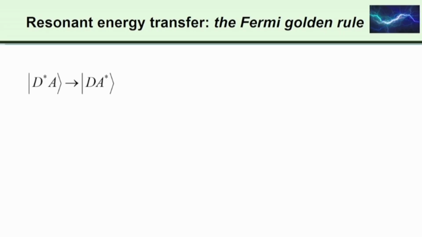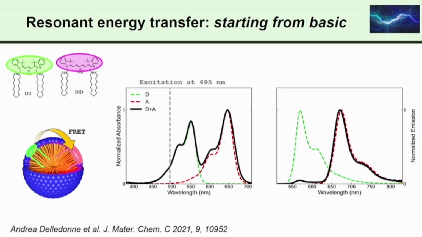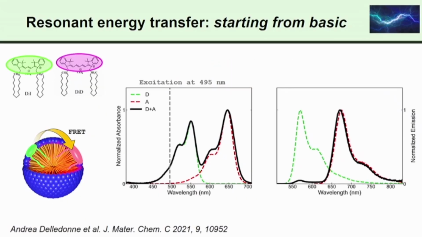But Anna, in your example, if you go back, they were not at resonance because the emission and the absorption were different, right? Yeah, it was working so well because it was not at resonance. It was lower in energy, right? No, the point is that you must have a matching between the emission of the donor and the absorption of the acceptor. Here in the absorption they're different. The acceptor is lower in energy, and so the emission also is lower. And here you have transfer of all the energy they absorb at high energy to lower.